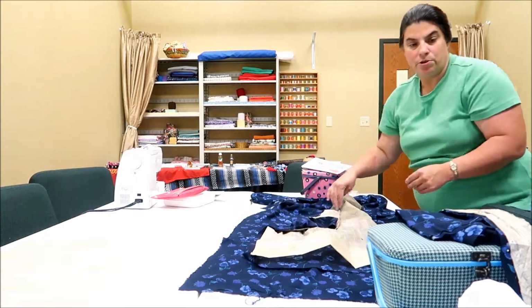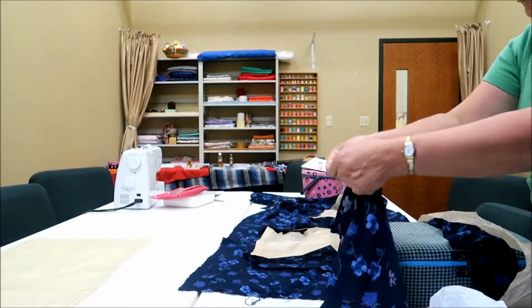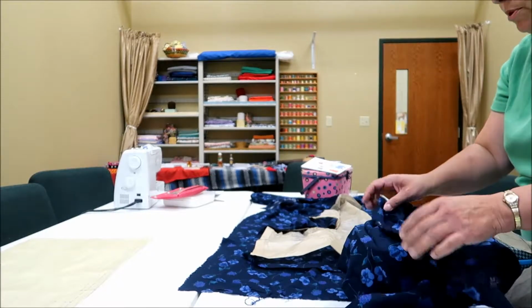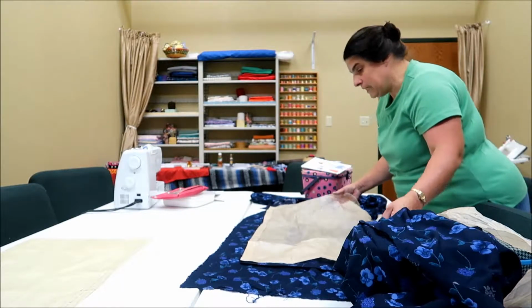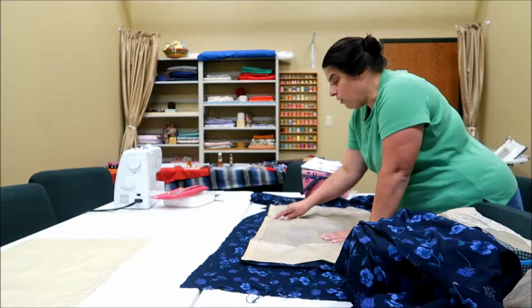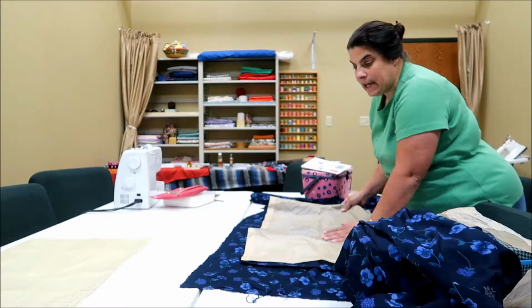That is why we also use a marking pencil. I did 2 triangles on the material to make sure that that matched up with the pattern piece. So that's what your marking pencil is for. Before you unpin this, actually before you probably even cut it, you should probably mark all the marks on your pattern onto the material. After it's cut, you'll have to do the reverse side in this case.